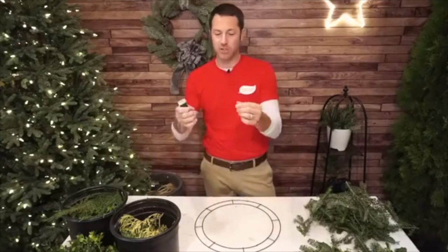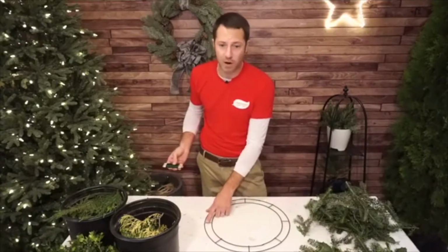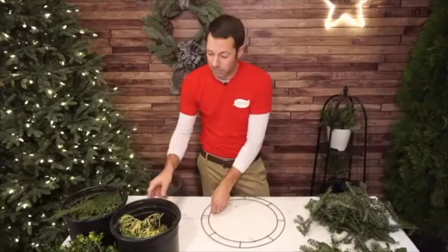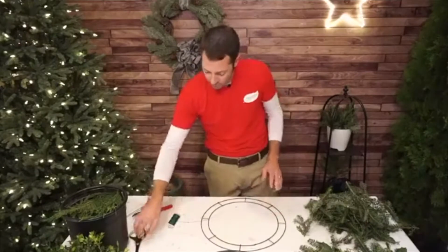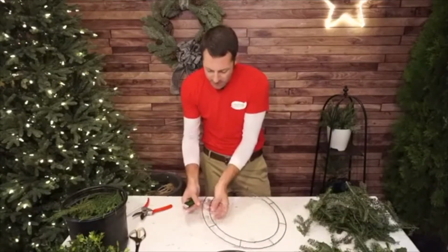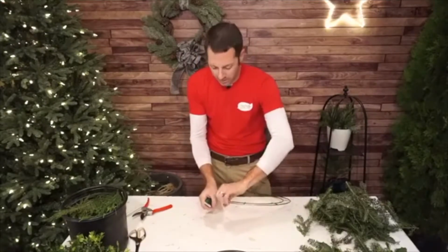So the first thing I'm going to do is just unroll a little bit of it, just a little strip there. Keep it on the paddle. We're going to keep it on the paddle the whole time. Now I like to start around one of these bars because that's going to give me the support to start my first bunch on. So what I like to do, I'm right-handed, so I know it kind of probably looks opposite to you, but I am right-handed. So I'm going to start over here, and then I'm basically just going to weave it through. I'm going to go under one bar, over the next bar, and then just kind of come back around. There's no real rhyme or reason here to doing this. It doesn't necessarily really matter, but I'm just going to wind this on so that it's nice and tight.